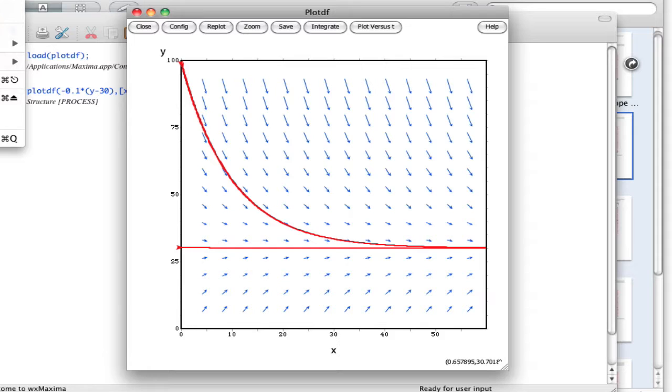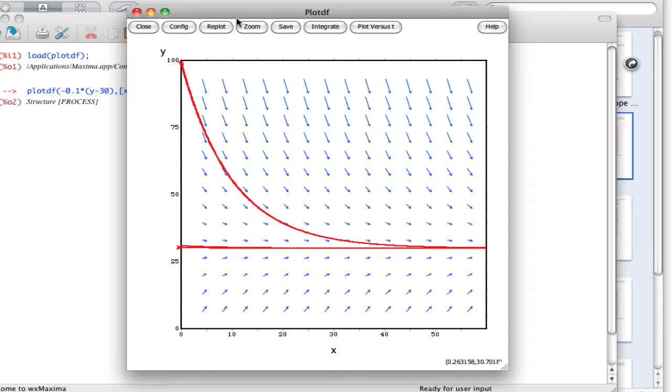Right here, this is called the equilibrium point, right? And that makes sense. And this solution right here, this one that I semi-drew, is called a steady state solution. The reason it's called a steady state solution is because you start at, as if your coffee cup entered the room at 30 degrees. Well, what is it going to do? It's going to stay at 30 degrees, right? So it'll just stay there. It's also commonly referred to as a fixed point, equilibrium point, fixed point.